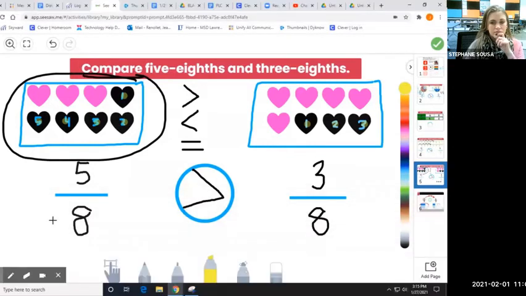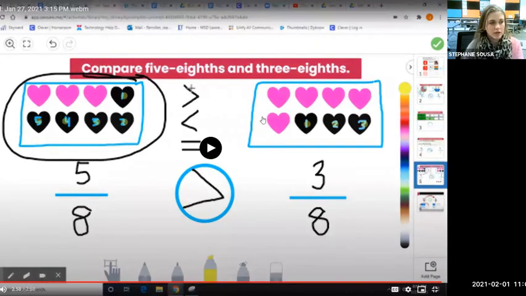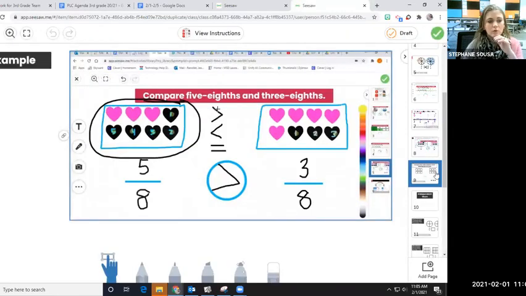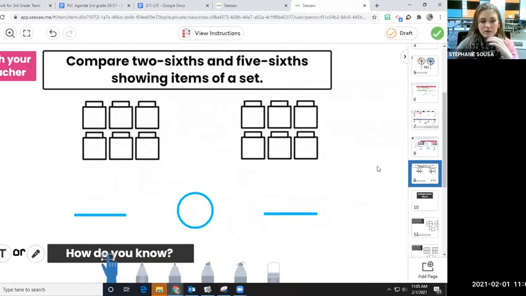Make sure today, when you are comparing fractions, you take time to explain how you know which fraction shows more. All right, so we're going to take time to do exactly that. We're going to explain how we know. Slide 9 is the final slide that we'll be working on together. Please go to slide 9.